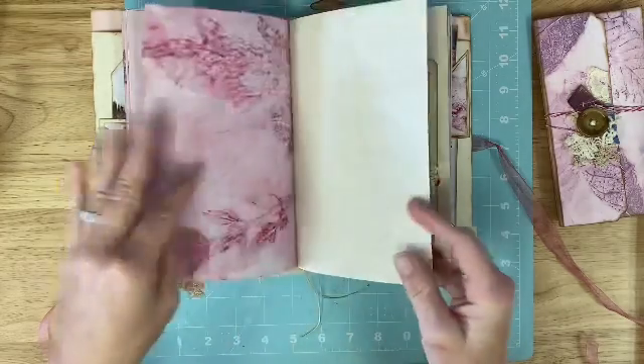Some more of that beautiful kit paper. And then this pocket we made together yesterday, I believe. I just put on the inside some of that cardstock to firm that up a little bit, and that cute little card with the little goat. Some more of the kit papers. And then we have this little pocket here — this little piece comes in the kit and a little gnome there. And then this pocket here — actually it's a tuck — I just used my little tree punch and then backed it with the kit paper. I did a little stenciling on that and then ticket punched that little card there.